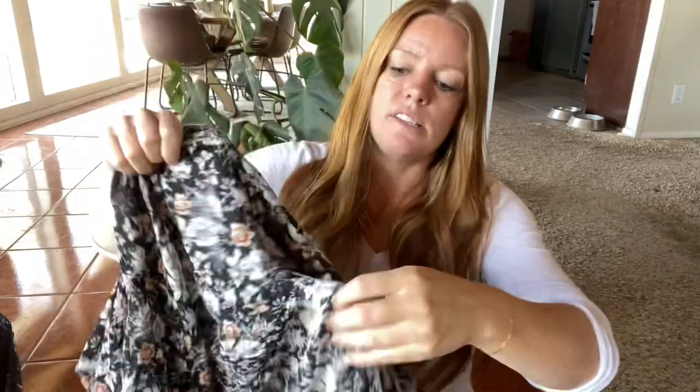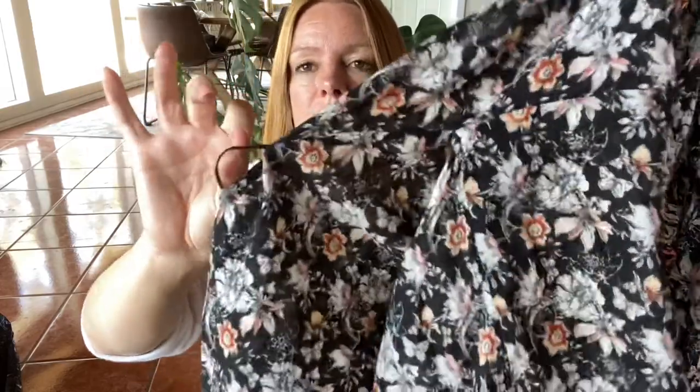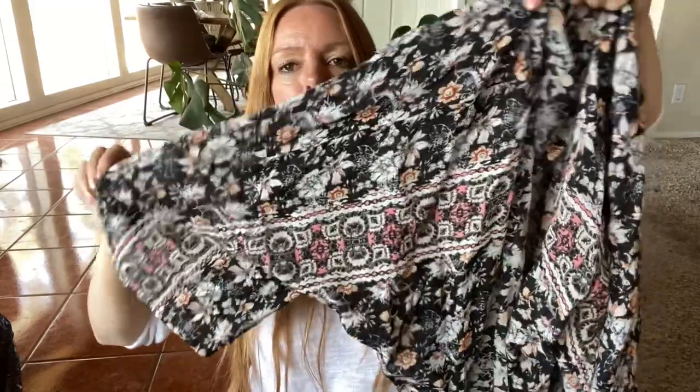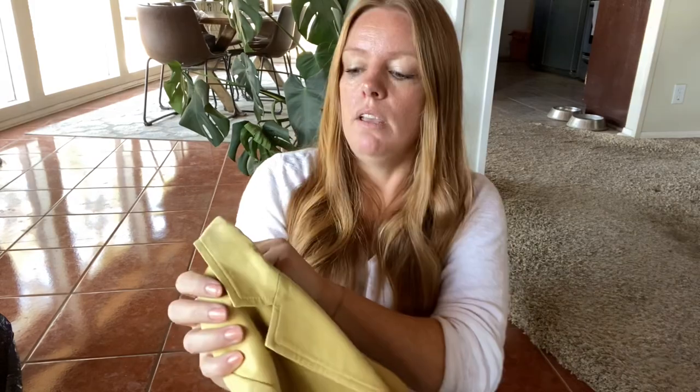This kimono — I was excited about it just because Free People kimonos seem to do pretty well. This is Free People One FP, size medium, but I kind of think it's more like a one-size-fits-most. The downside is it doesn't come with any sort of belt — I left the loops in case someone wants to use them. It's not obvious because of the print, so I would probably just wear it as is, or someone could put their own belt with it. It's just a floral kimono, very typical boho, kind of knee length. I'm actually expecting $25, maybe $30, even with the missing belt.